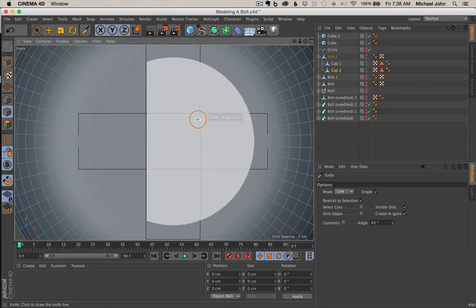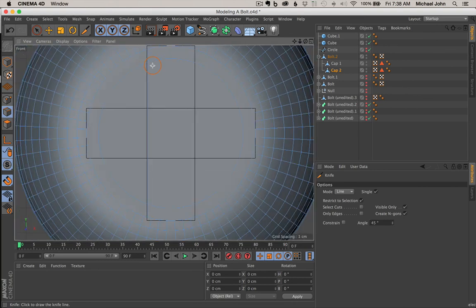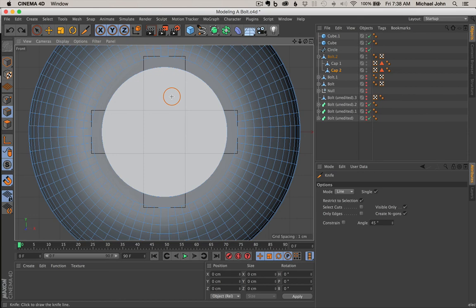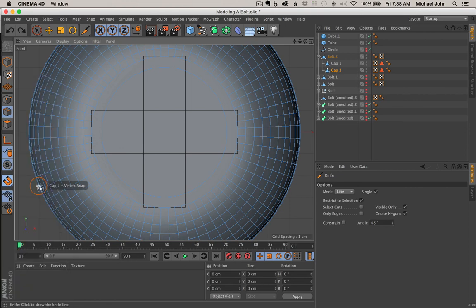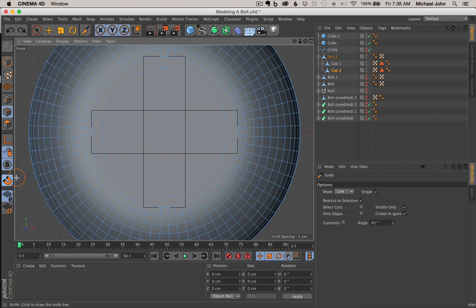It looks like it made the selection, but it's slightly off. You can see that. So we can try this again. Let me just press Command Z to undo that, or Control Z if you're on a PC. Let me go back to my Enable Snap, and let's disable Spline Snap, and then let's also disable Vertex Snap. So we're just going to keep the Edge Snap. Let's see what happens here.